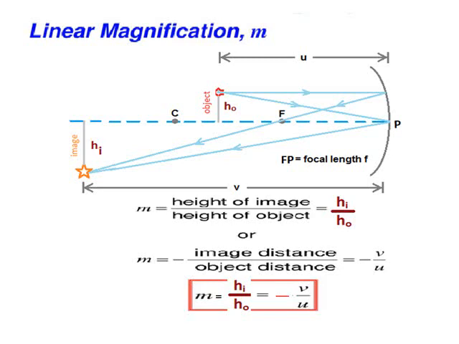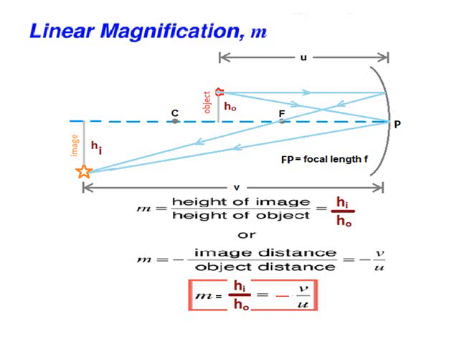So to be clear, it is the height of the image divided by the height of the object. And we have another formula for magnification. It is minus V by U. The symbol minus is very, very important. If you leave out the minus, you will land in difficulty. So this minus is very important.